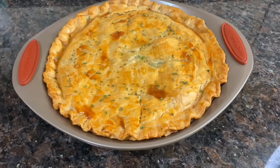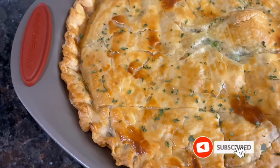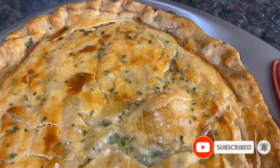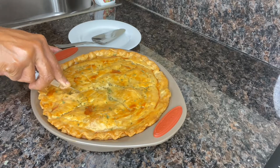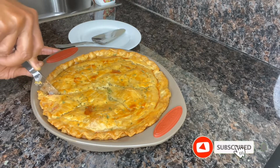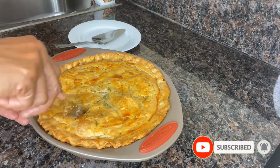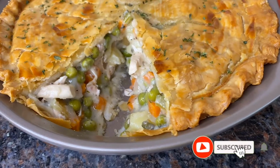Then once the pie is done, you guys, this should be your end result. You should see a nice, golden, shiny, flaky exterior, and you should smell something so amazing that it makes you want to cut into this pie immediately. So how about we do that? How about we go ahead and just cut into this pie and see what this pie has to offer? Because the smell from this pie is definitely making me hungry. Yes, now that's what I'm talking about. Look at that chunky chicken and all those frozen peas and carrots.